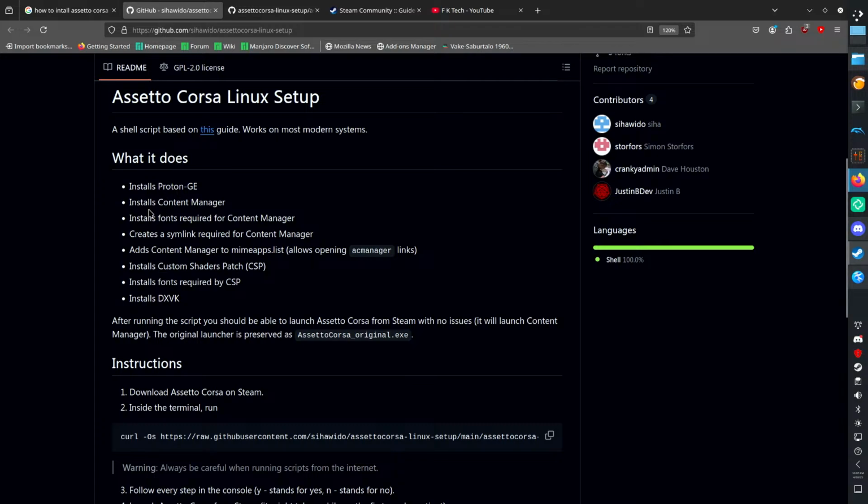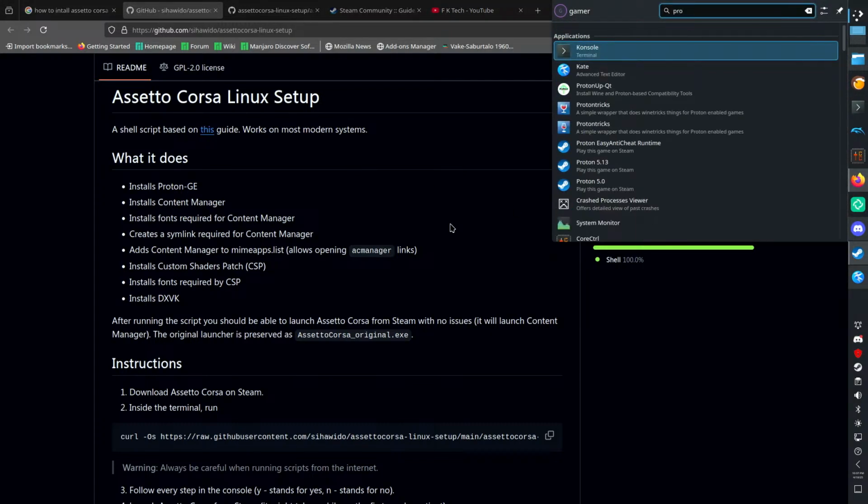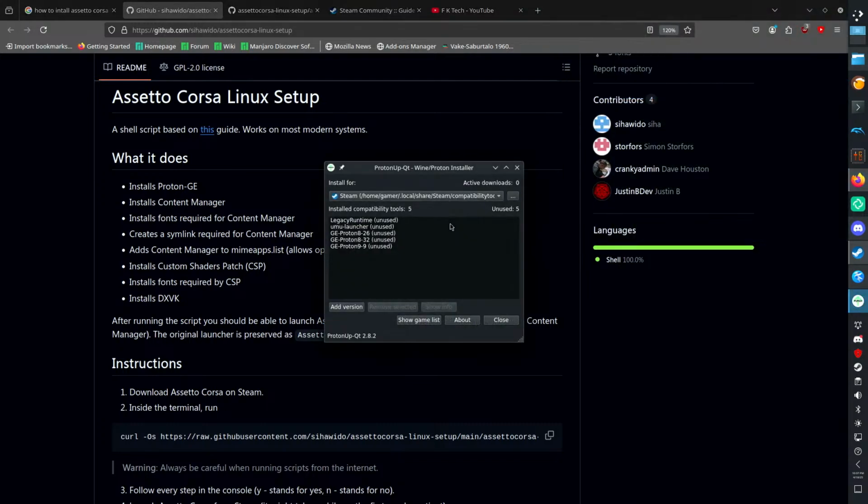All right, so what he's trying to say is that he's going to use Proton GE, exactly what I have used in the previous setup. So for that, I'm going to launch ProtonUp-Qt. You can install it using Flathub or Pamac.